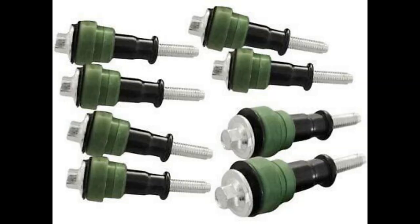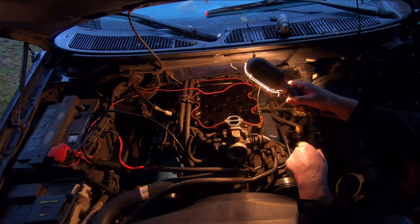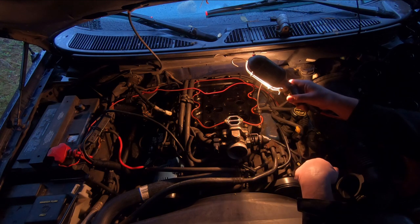Now, what we're going to do is we're going to take out the bolts. I think there's 8 bolts that hold this down, and we'll be able to pull that off. And there's a few things now that we've got to disconnect from the side of it. I see a vacuum hose over here. And there's a couple of little bolts over here, so we'll have to get those disconnected. Then we'll lift that whole thing up out of there.